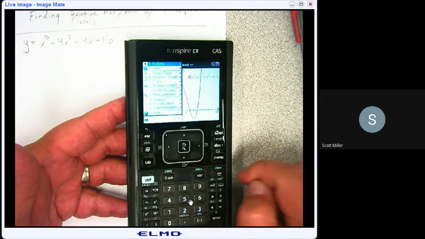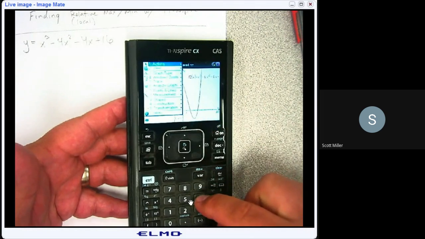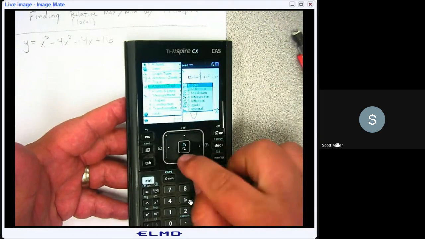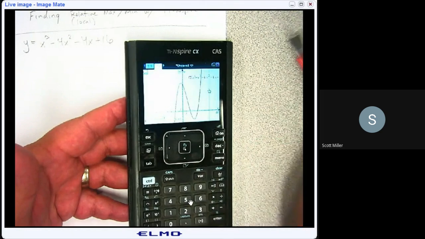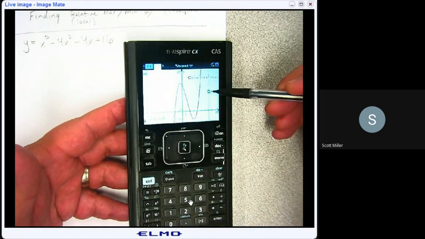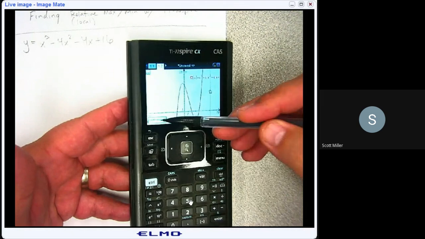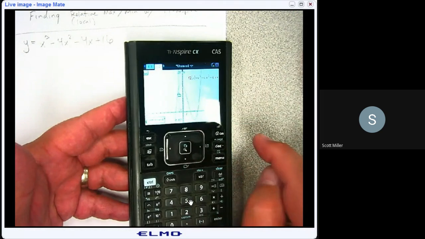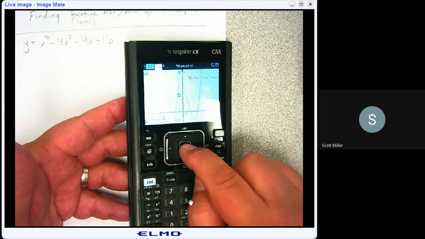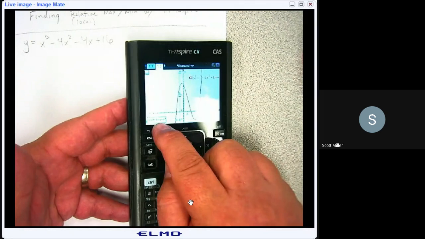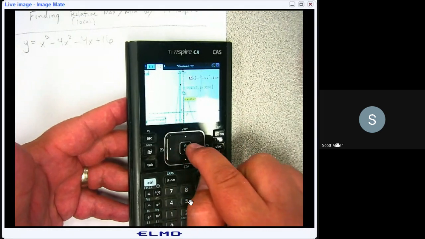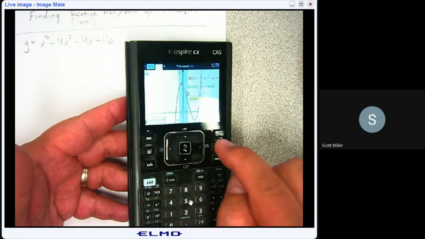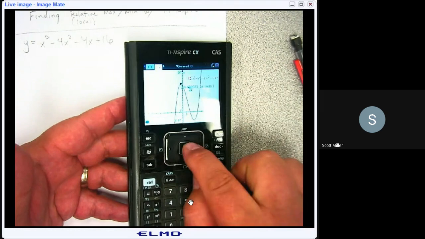Menu. Number 6, analyze. And then we're looking for a relative max, which is number 3. Go down to number 3, select maximum, and there is the dotted line with the pointy finger. Same question, lower bound. Slide the dotted line over so that you are to the left of where you think that highest point is. When you get to the one side of it, hit select, and then this will change and say upper bound, and then just slide it across until you get past the highest point and hit select again to end the calculations, and there is your point.